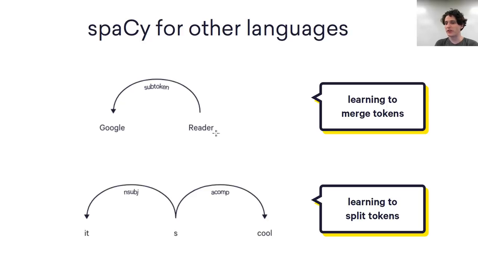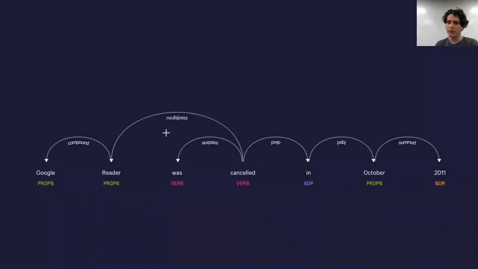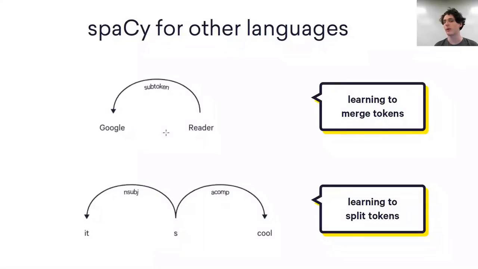So how are we going to do the splitting up or merging of tokens? Well, it's actually not that complicated given this transition-based framework. In order to merge tokens, all we really have to do is, if we wanted Google Reader to be one token, have some special dependency label in the tree. I've used the label subtoken, and then all we have to do is say that at the end of parsing, we're going to consider that as one token. So the step from there to labeling a language like Chinese is actually super simple. We just have to prepare the training data so that the tokens are individual characters. Then things which should be one word get this sort of structure with this label. And if the parser decides that those things are attached together, then at the end of it, you just merge them up.